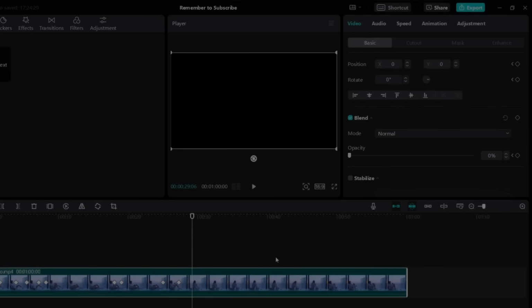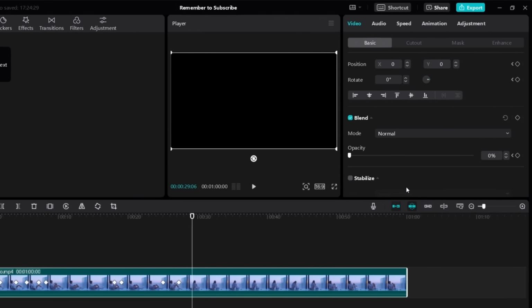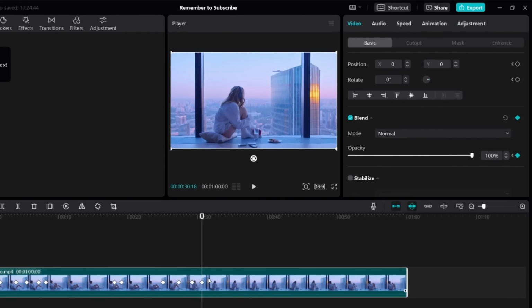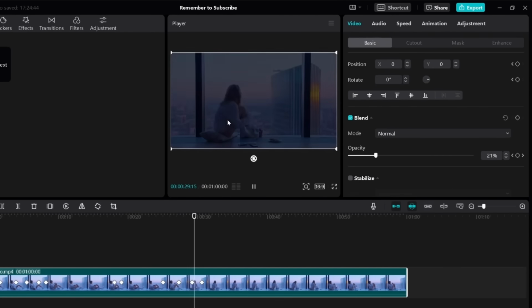And of course, you can do the opposite to fade into any video. So I'll show you one example. I'll add a keyframe like this. So the first keyframe has 0% opacity. I go in front a bit, and then this time around, I'm going to bring the opacity to 100% like this. And I let go, you can see we have another keyframe. So if I play the video here, you can see it's going to fade in.